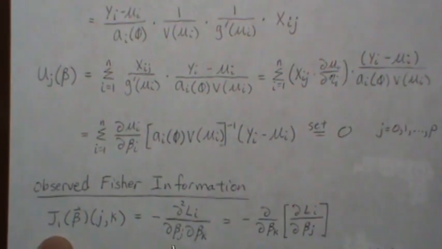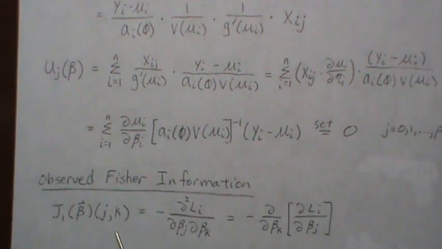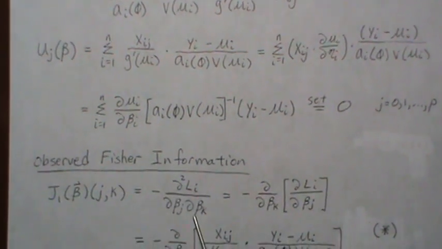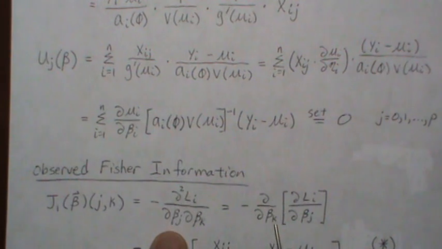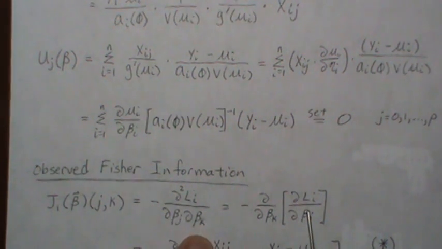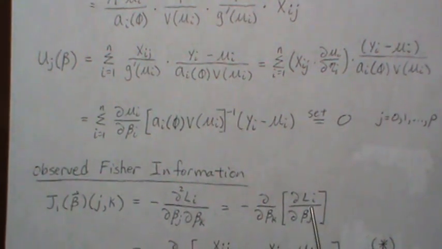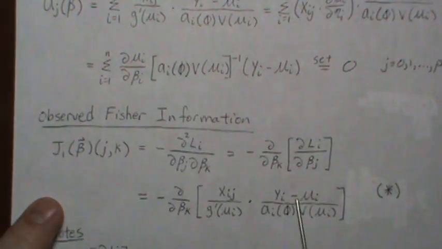But we'll just do it for one, and then we're going to do it for the jkth element of this matrix, which is this. Then the partial with respect to k is, don't forget the minus out front, times this, but we calculated that up here. So let's plug in what we know.